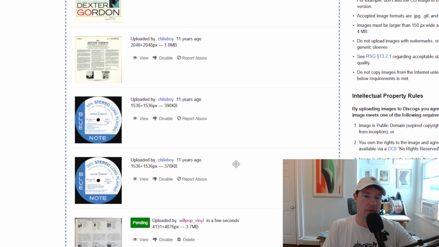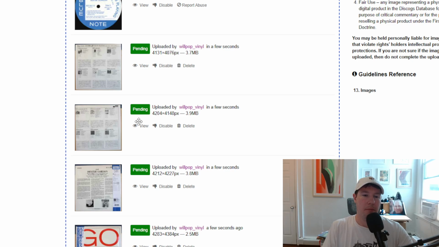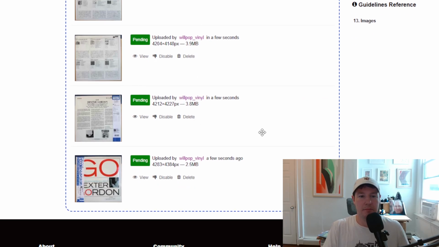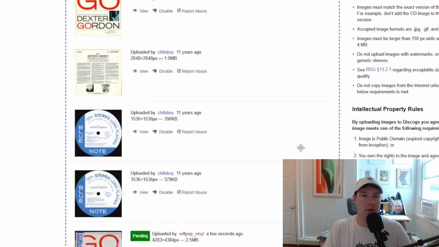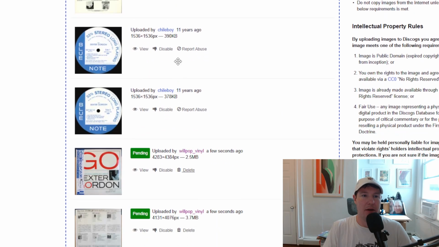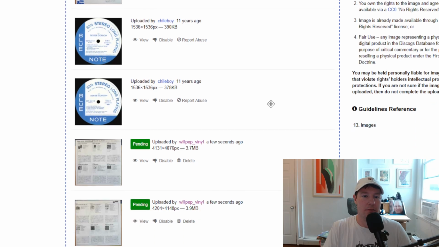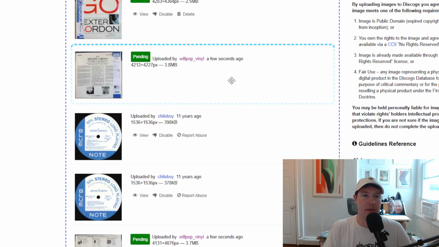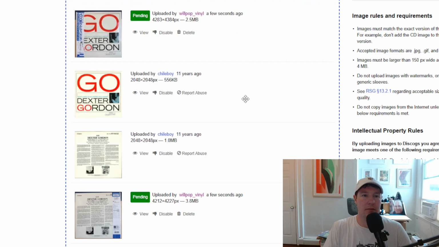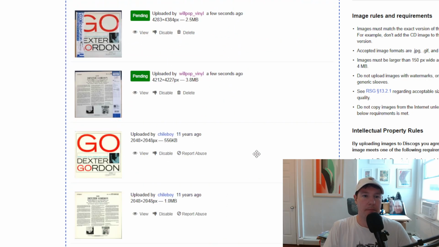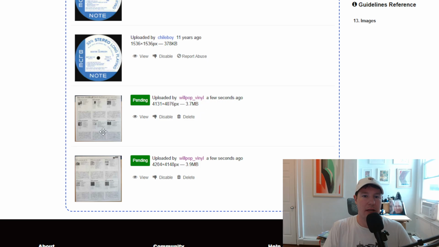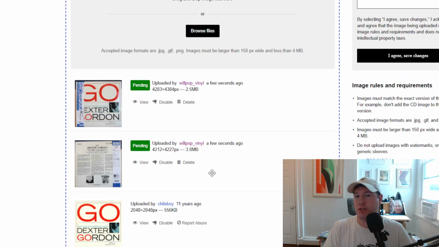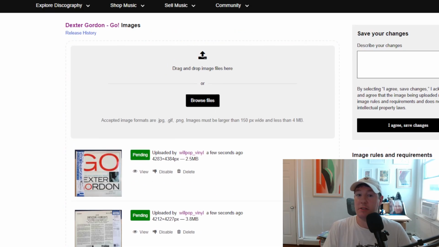And it should be uploading. Oh, and here you can see my images are down here, pending. And you can even move around the order. So they've got front, back. Maybe I want the OB up here, front, back. In fact, I probably want the OB to be the hero shot, so I'm going to put it up here. And then they've got front, back, front, back. They've got the labels already, and I put images of the insert as well. So just, you know, for anyone to see, now they know that there's an insert.